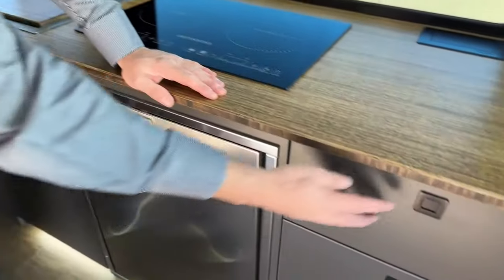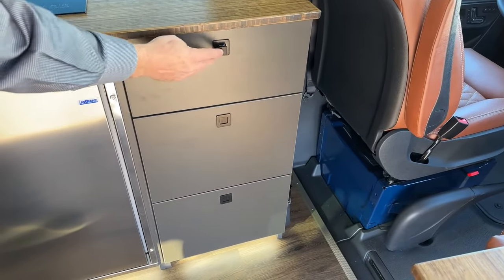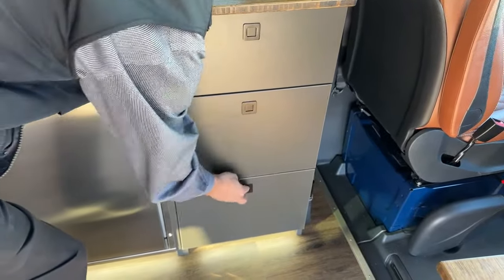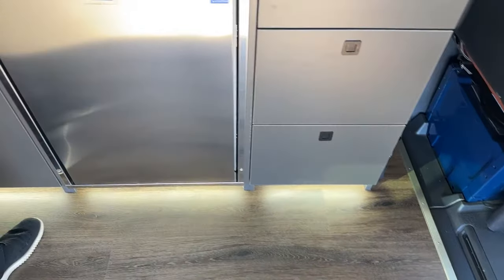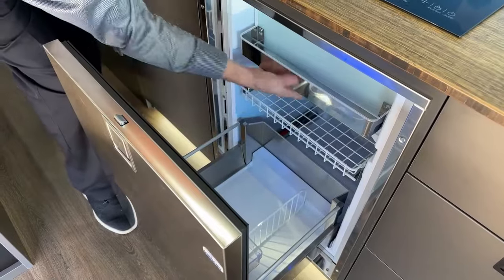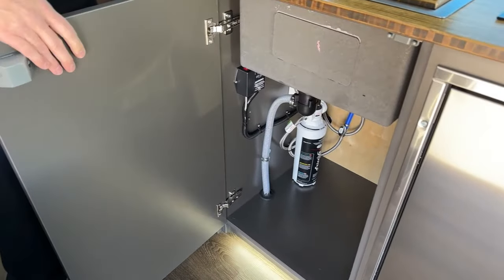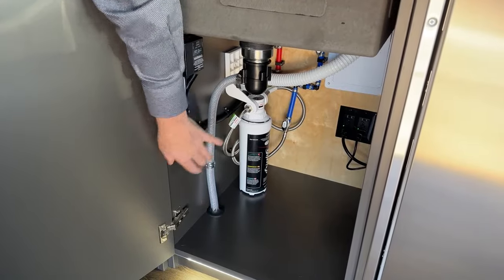I do like their cabinet hardware — it has a locking mechanism. Beefy drawers on ball-bearing slides with soft close — lock them up and they're not going to open going down the road. Nice deep drawer for pots and pans. We have a nice Isotherm drawer-style refrigerator and freezer. Down underneath the sink — I promised to show you where that gray tank valve is — it's right here, so when it's time to empty just hit that. You'll also see the water filtration system down there, and just notice how nice the plumbing is done.